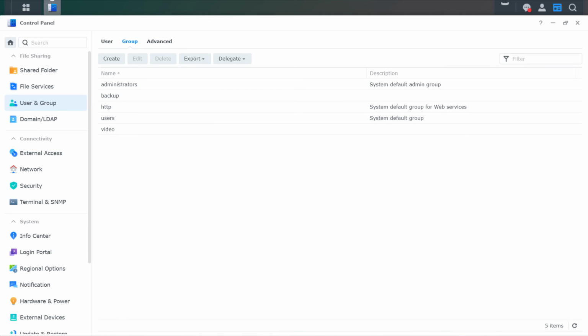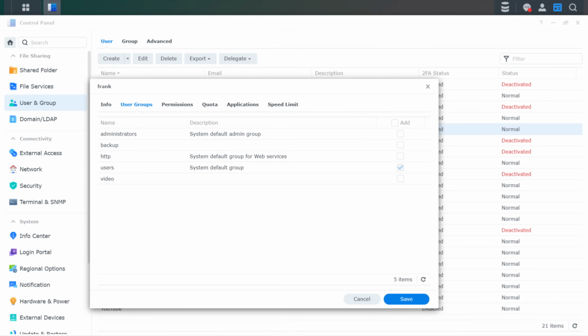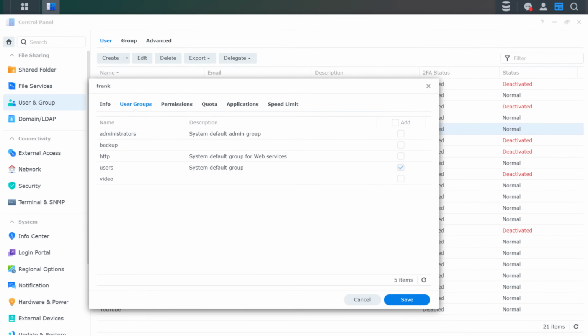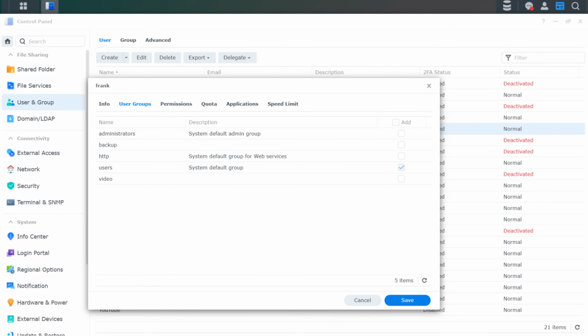So the fix for this is to start using groups to manage permissions as opposed to user permissions. So what you can do is for every folder that you have, or let's say a subset of folders, you can go in and create a group that will have access to those folders. At that point, you can go in and add a user to that group, and that will ensure that they have the correct level of permission.